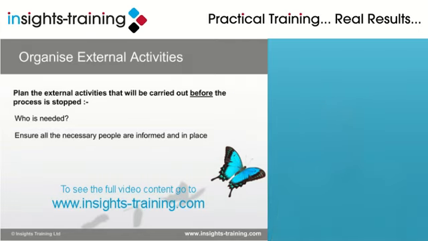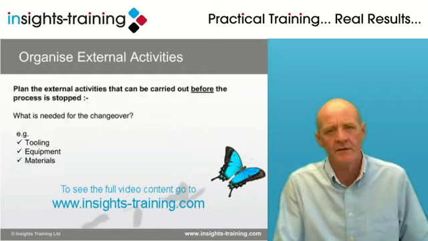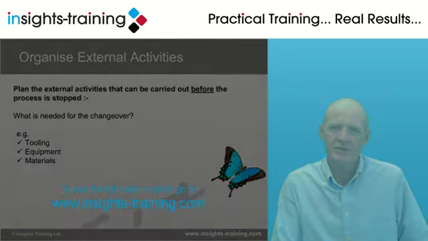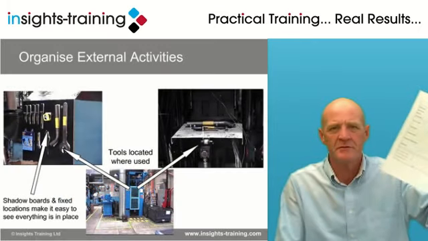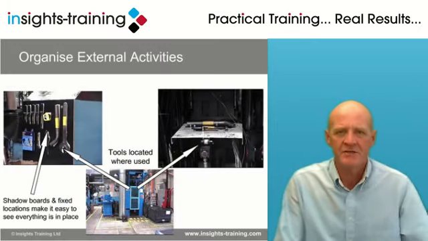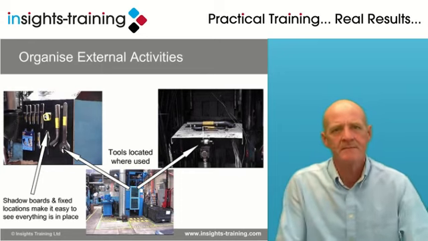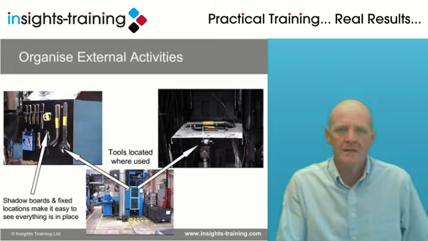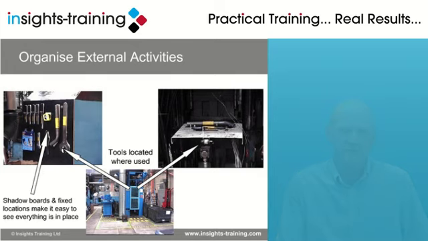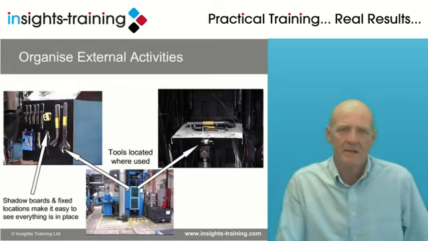This might be set changeover. What tooling you require, what equipment's needed, what materials are needed. Use checklists and shadowing your tools. It's much easier if they're kept at the point of use. So use things like shadow boards and fixed locations. It's easy to see if things are missing. So as you do your preparations, everything's in place.